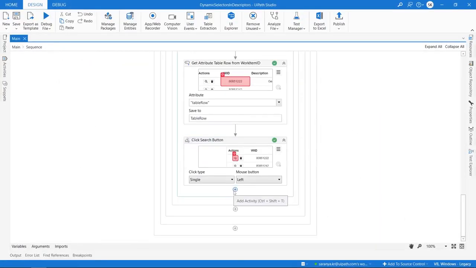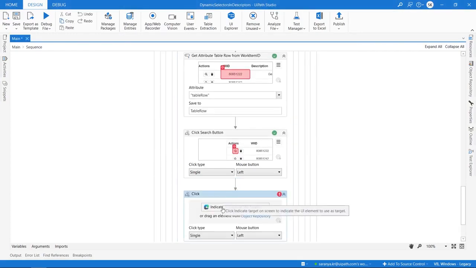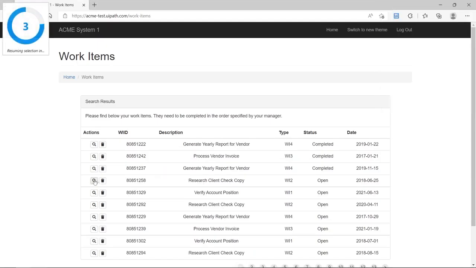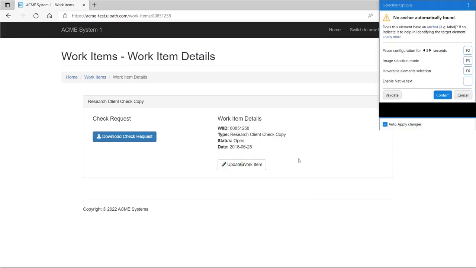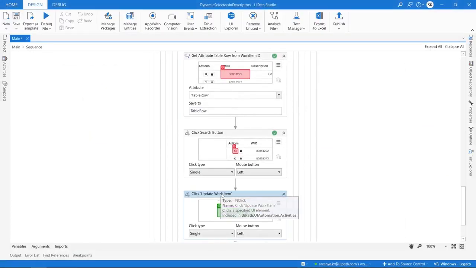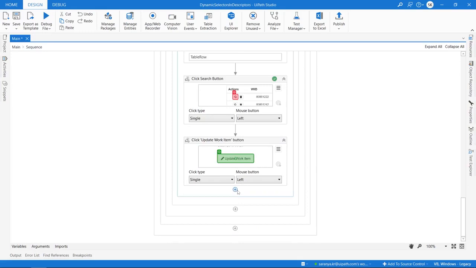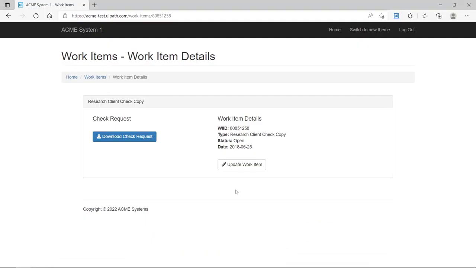Now, we need to add activities to update the status of each WIID. Let's add a click activity and indicate the Update Work Item button. Next, let's add a Type Into activity and indicate the Add Comments input field.